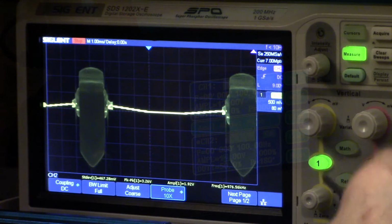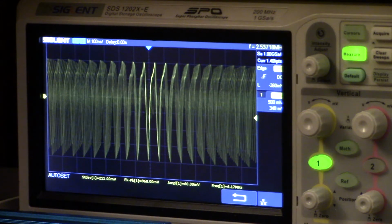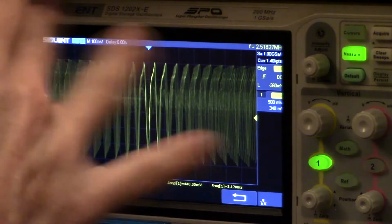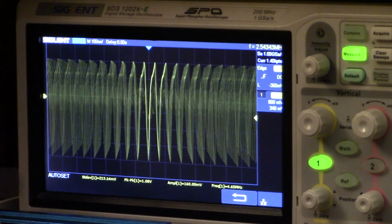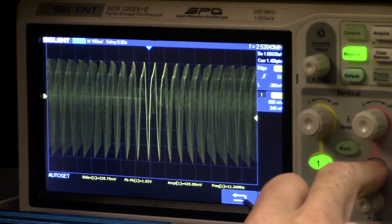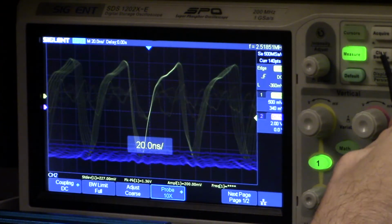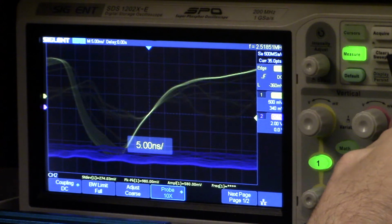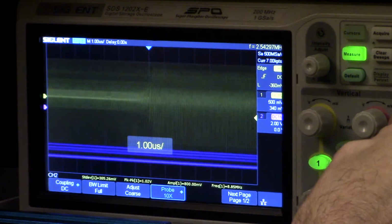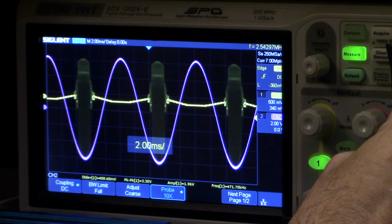We're going to do an auto setup again. And what happened there is we increased the resolution before we hit auto setup, so it's giving us a really complex waveform. We're going to turn on channel 2 real quick. And you can see channel 2 is on the bottom. And we're going to zoom out, and you're going to see a waveform created. So there's your waveform.